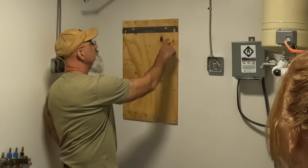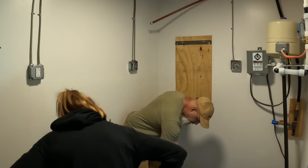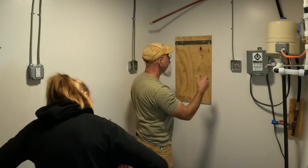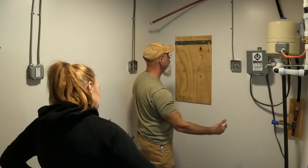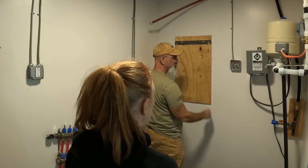You see this bracket right here? That's all. Look right here — you see that? It hooks onto that and onto the one on the other side. You'll be on this side on the outside and I'll be right here lifting this up. You'll be able to see the edge here going onto that.